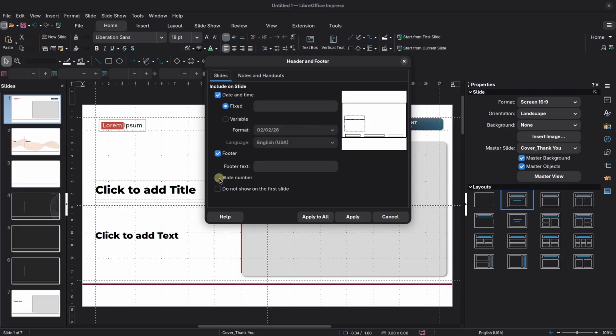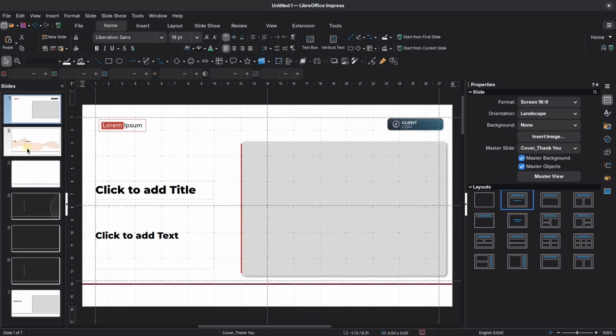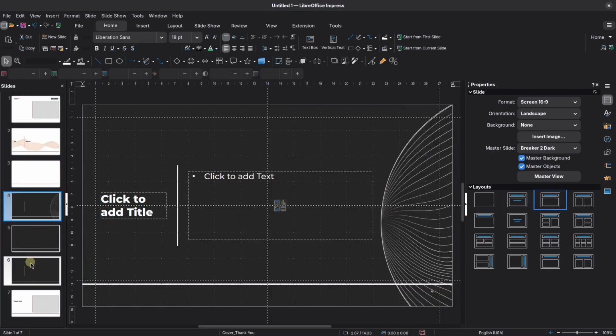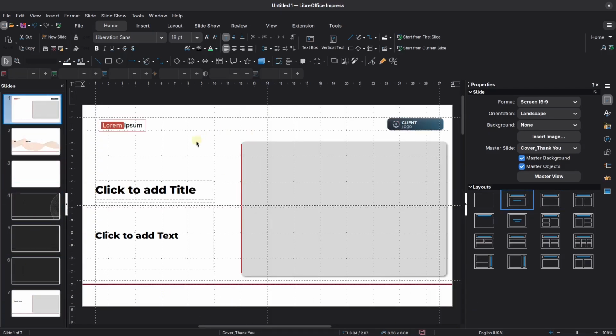So if I, for example, put slide number and say do not show it on the first slide, this is an apply to all. So that's how you do the slide numbers.